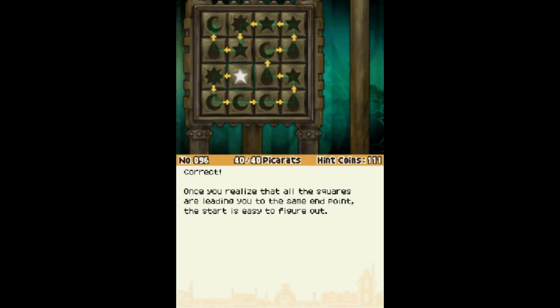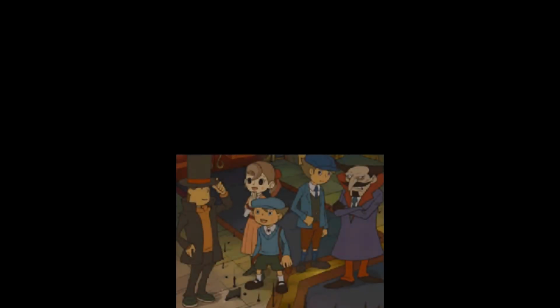Correct. Once you realize that all the squares are leading you to the same endpoint, the start is easy to figure out. Nice.